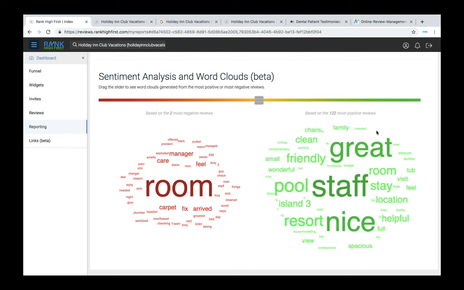On the right side, we see the most common words based on your positive reviews. This data helps identify what customers love the most about your products and service. The left side is where the most common words based on negative reviews will show. This data can help you identify where customers are having problems, if it's either customer service or product quality or maybe both.